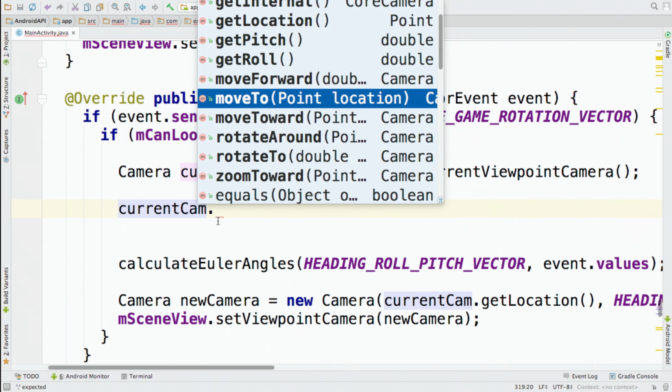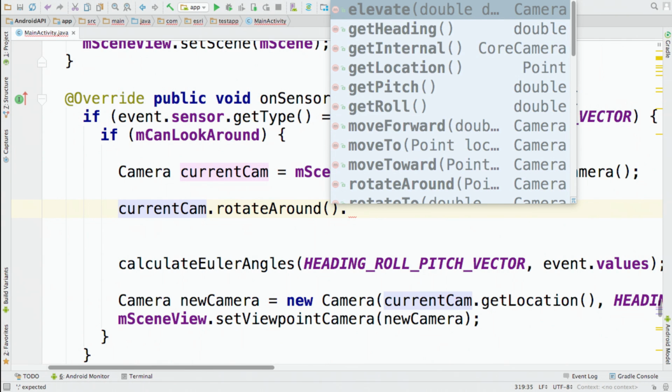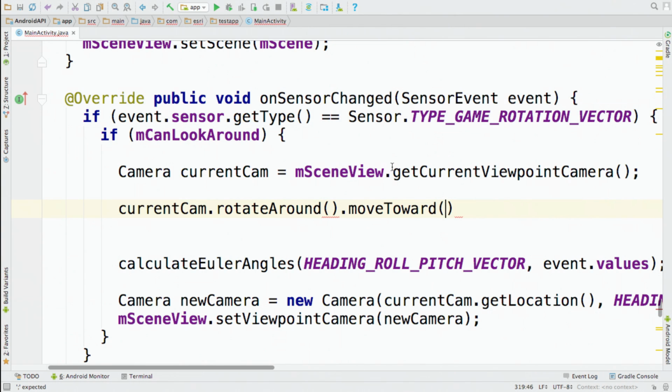So how will you do it when you want to move the camera? Well, it's super simple. Each of those methods is going to return a new camera. The benefit is that I can decide that maybe I want to start by rotating around a point, and then I define rotating around my point. And then I might say, but no, I want to move toward that point.